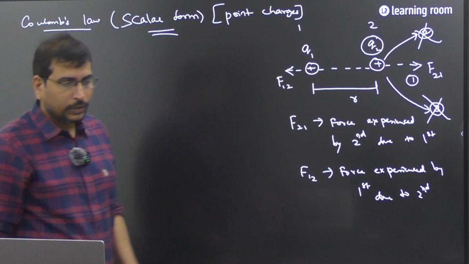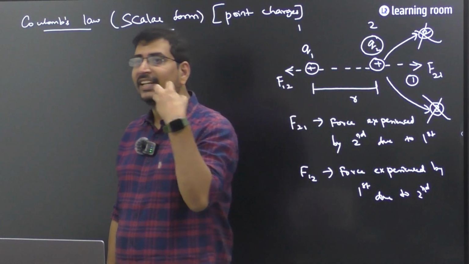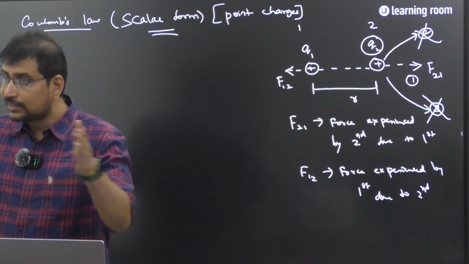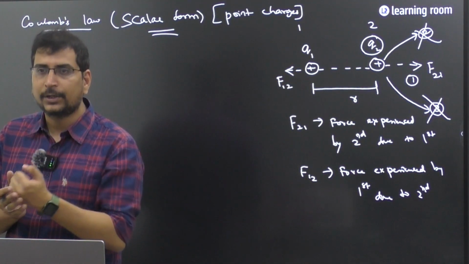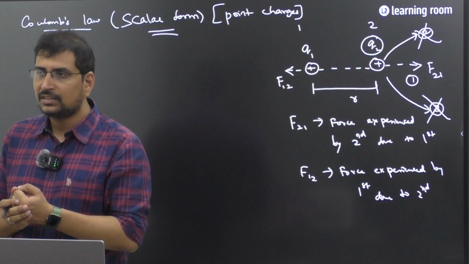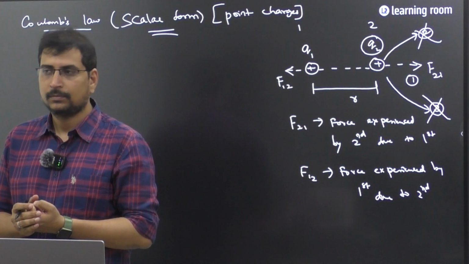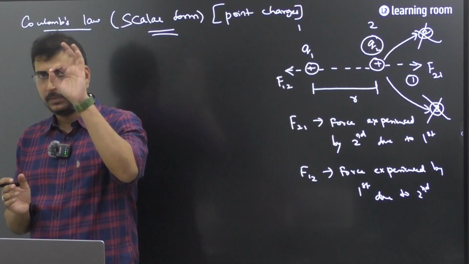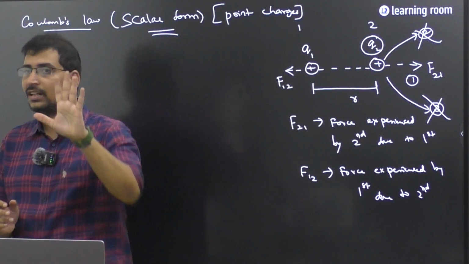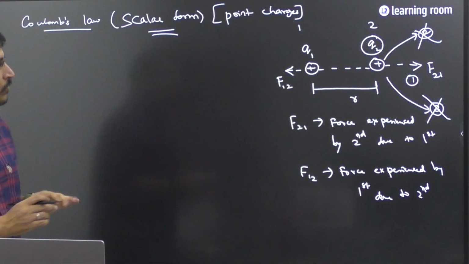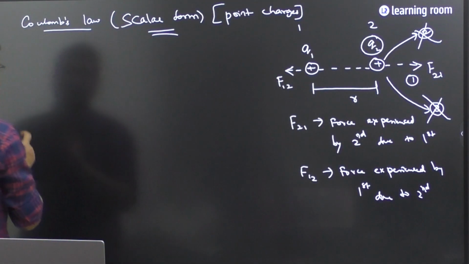Yes. So if you take the size of the charge, which is very small compared to the distance of separation between them, you call those kind of charges point charges, or you can also call them particle charges. Both mean the same. So point charge literally doesn't mean a point, its size is negligible. Okay. So you have a point charge.